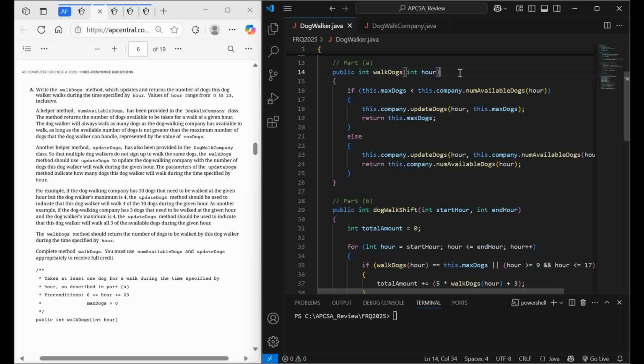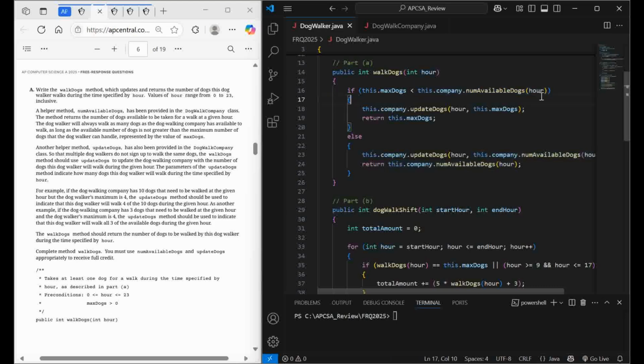To determine that number of dogs that need to be walked, we need to compare if the number of available dogs that need to be walked at the given hour exceeds the maximum number of dogs that the dog walker can walk.